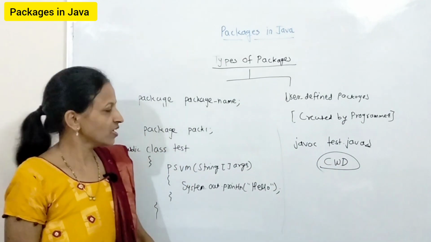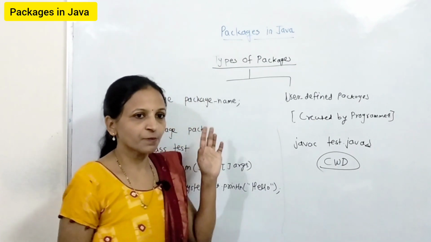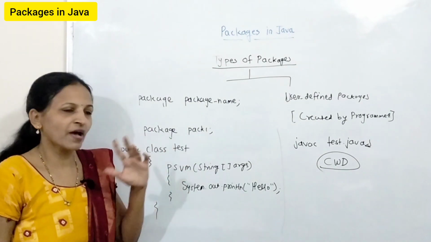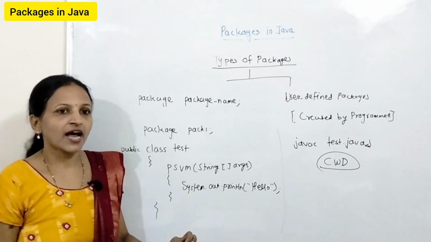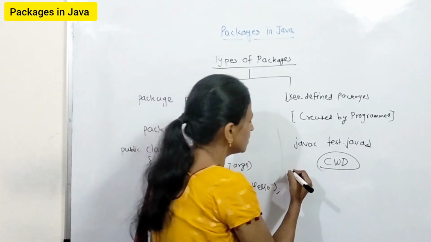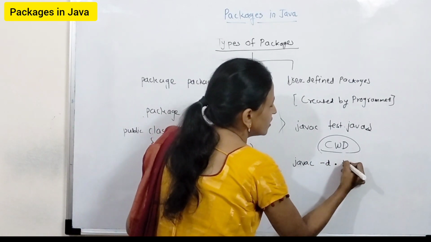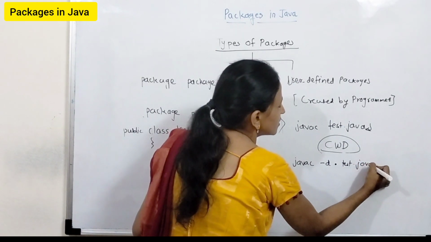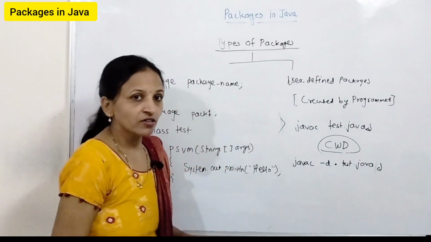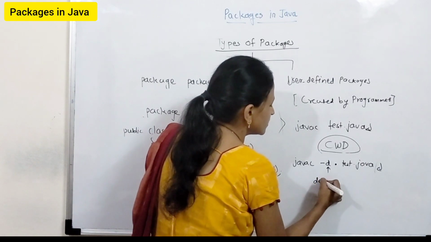It is only applicable if you are not writing this package statement. If you have written this type of package statement, meaning you want that this Test.class file should be placed inside this package, there is a syntax for compilation that is somewhat different. See how to do that here. javac -d . Test.java. In this way you have to compile the Test.java file. Then what will happen? See, this D stands for destination.